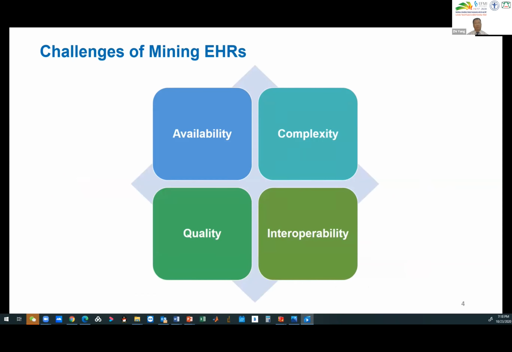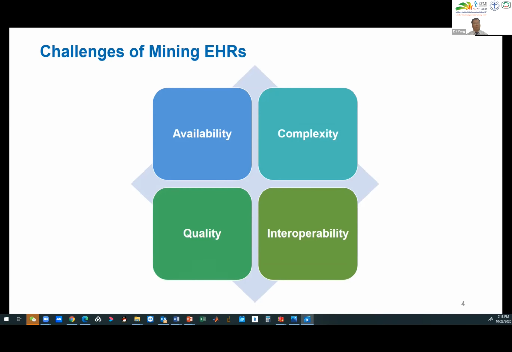The second is complexity. The clinical notes could be very, very long, especially for inpatients. What's more, there are many abbreviations. Some are in English, some of them are even in Latin. It is not obvious how to extract the clinical meaning. Another issue is that there are both structured and unstructured data in clinical notes. Besides the unstructured free text, we also have tabular data, which does have structure, and it's really hard for natural language processing systems to understand.